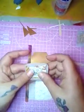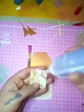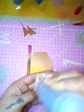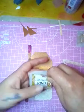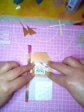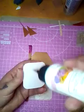So what I'm going to do is stick this on here. So Fabri-Tac again. I'm not going to go all the way to the edges because I quite like the frayed bits. So I'm just going to stick in the middle like that. Oops, stay. And centralize this on here like that. So that is that. And then that is going to be stuck on there like that, and then we're going to have the little bee here. Oh, that's so sweet. Okay, so let's get this stuck down.